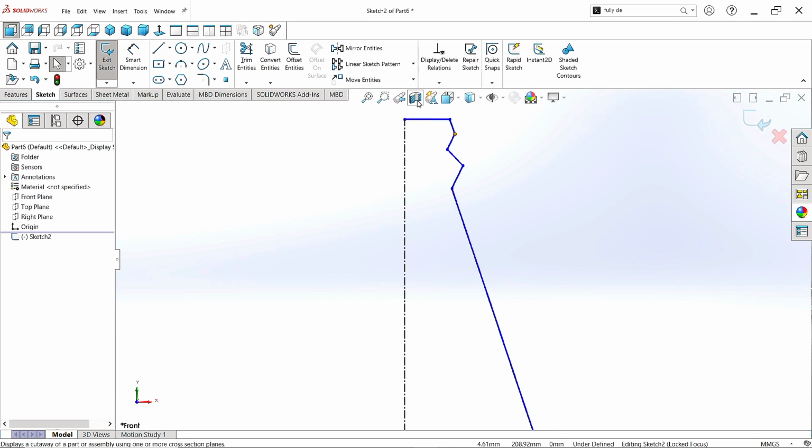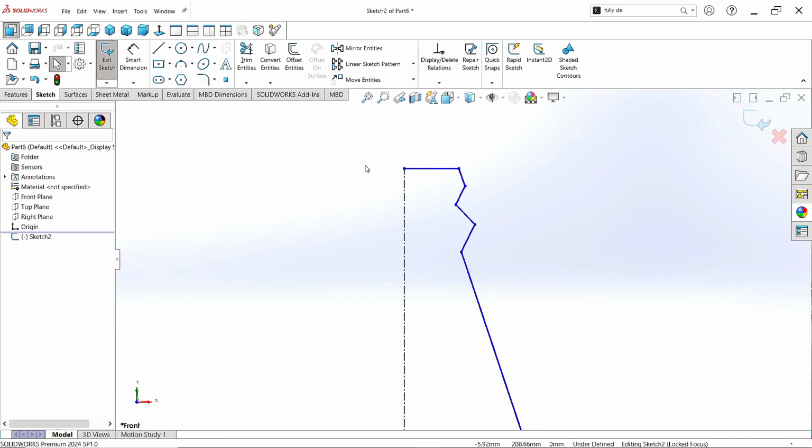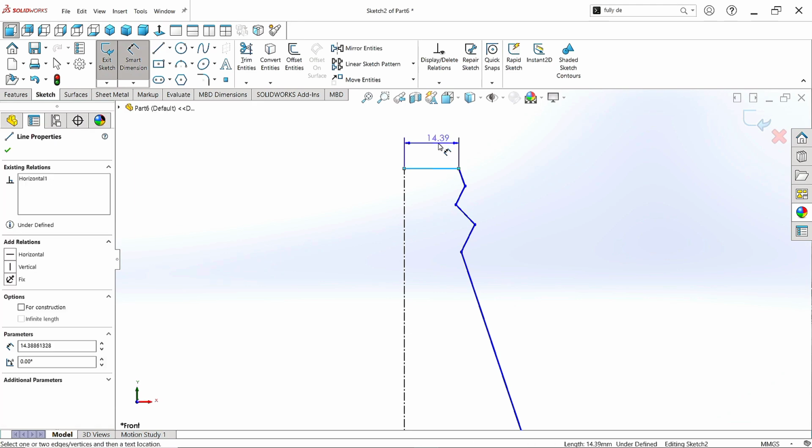Zoom it like this. Now let's take the Smart Dimension command and label all the dimensions on the sketch.